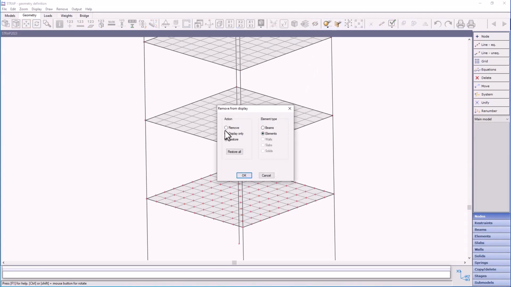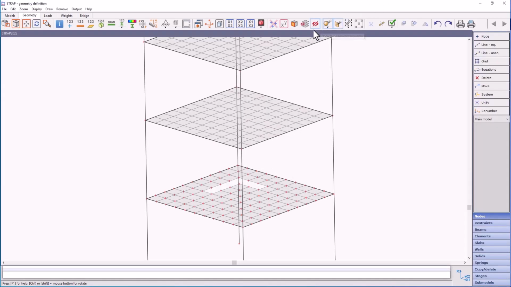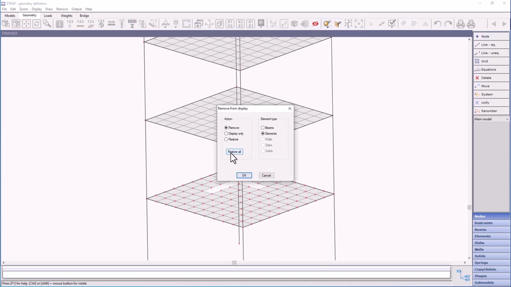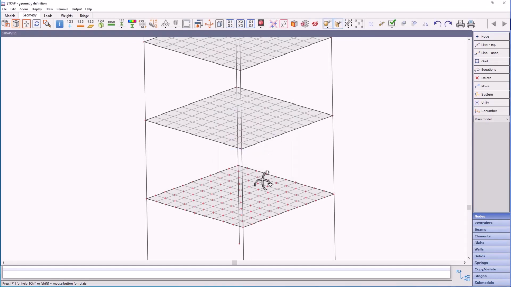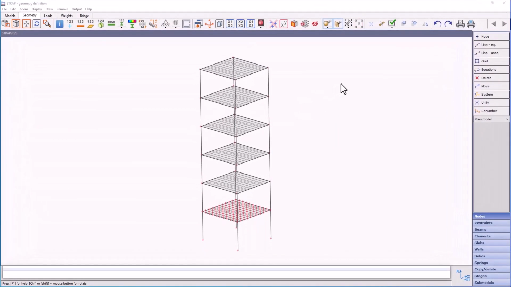Likewise, we can re-add removed elements by clicking on the Restore All button. We have added a button that allows us to remove and restore all submodels from display.